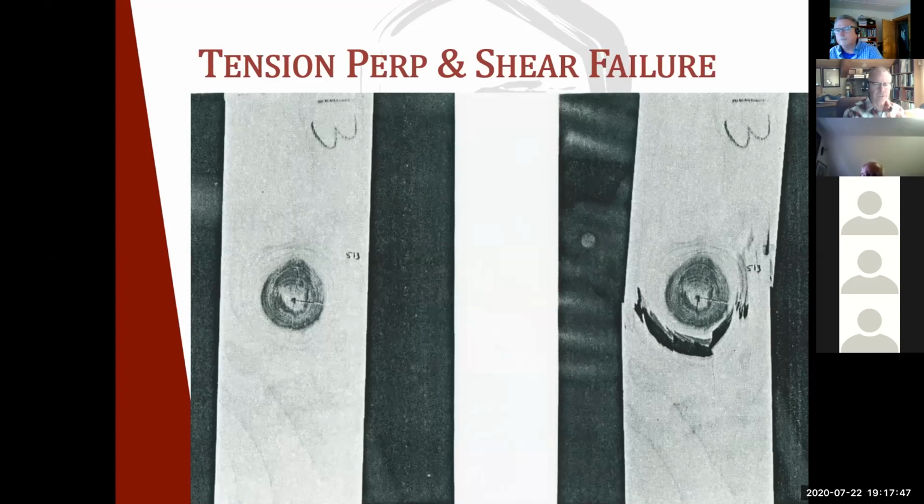Another example of both tension perpendicular to grain and shear. Let me turn my laser pointer on. There we go. Down here, we've got tension perpendicular to grain as the deviated grain moves around the knot, and then right around there is shear failure. Up in this region is tension parallel to grain. That's where basically the failure would be initiated down in this area, and then you've got almost nothing left in terms of sound wood, but that's ultimately where the piece is going to get pulled apart.